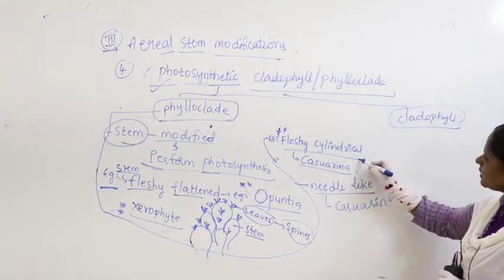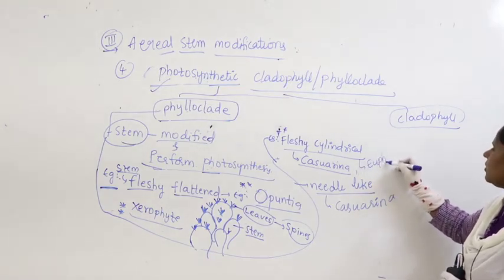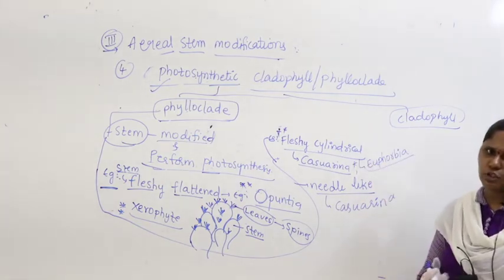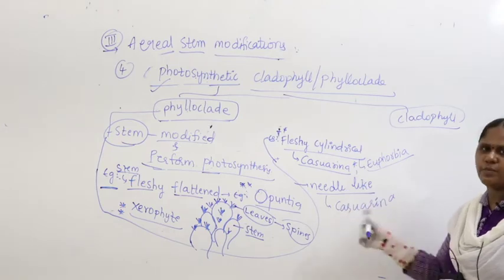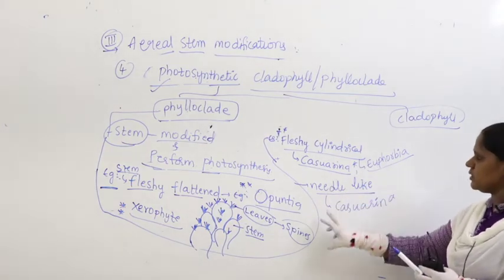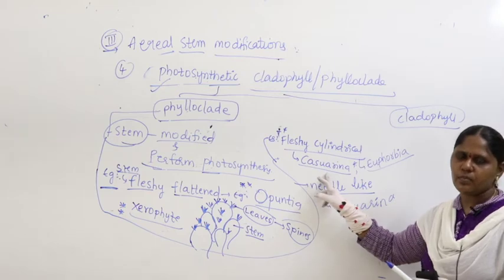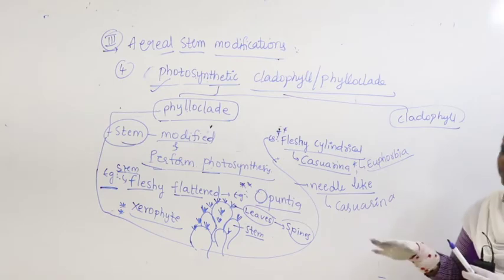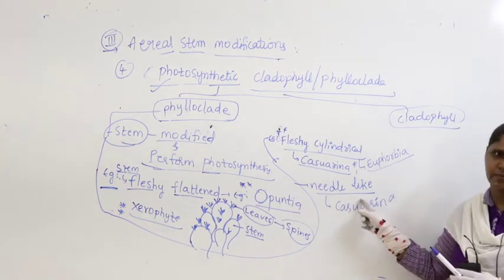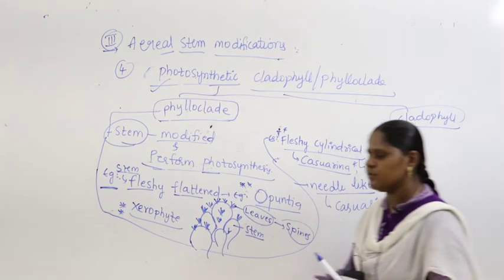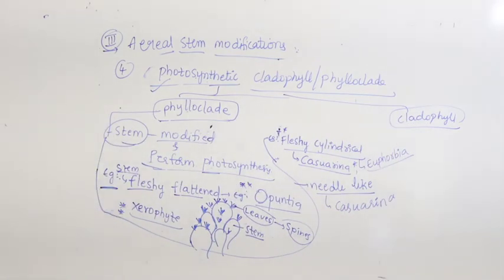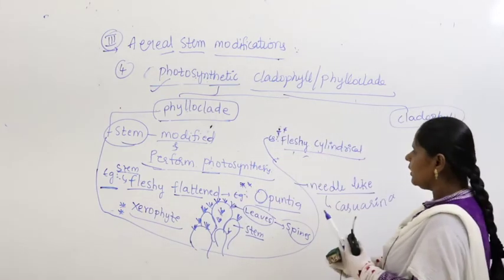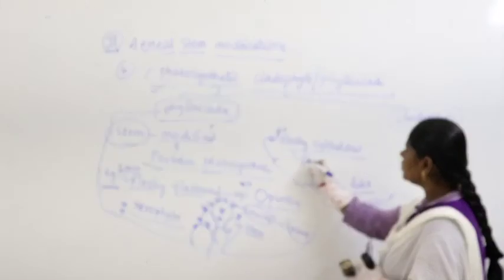You can also take one more example, Euphorbia. Sometimes a question comes and if you have a chance to get confused, better you do one thing. Casuarina is a genus name, and you have so many species. But in most Casuarina species the stem is needle like. Better you remove this, otherwise you will be confused, because if you go into the depth, again you will get confusion.